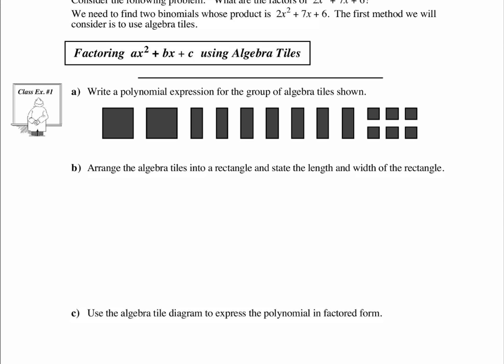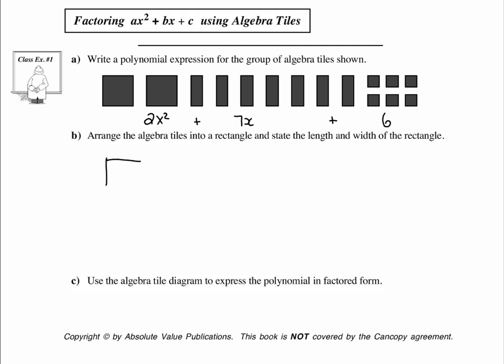How many x squareds do I have? 2x squared, how many x's? 7 x's, you're right. 7x plus how many ones? 6. So if we had to draw that into a rectangle. So remember that at the top left corner goes your x squareds, right? So let's do them beside each other. You could either do top and bottom or right beside each other. It's hard to draw. So there's our 2x squareds, kind of. Not very squarish. So you have to somehow fit in 7 of these rectangles and 6 of the ones.